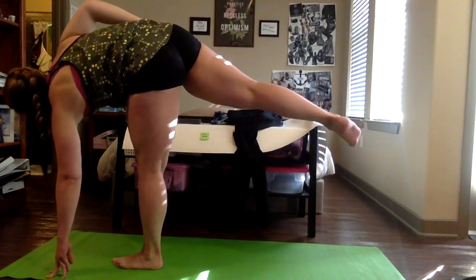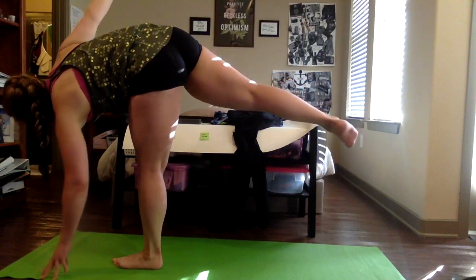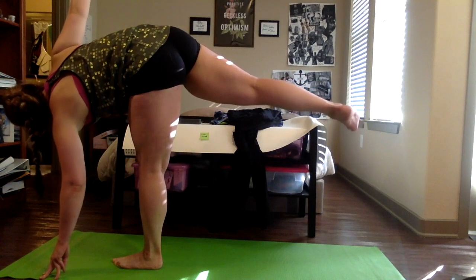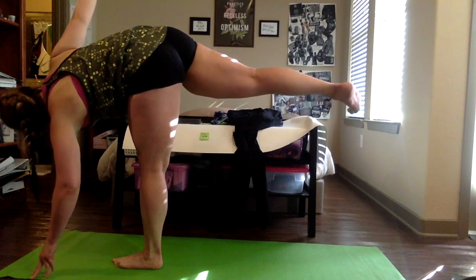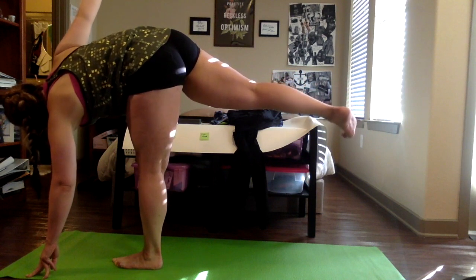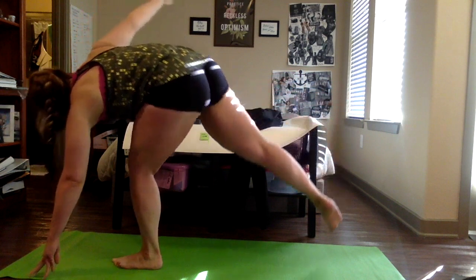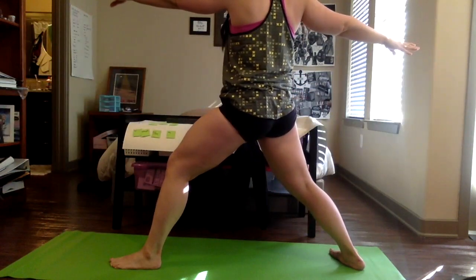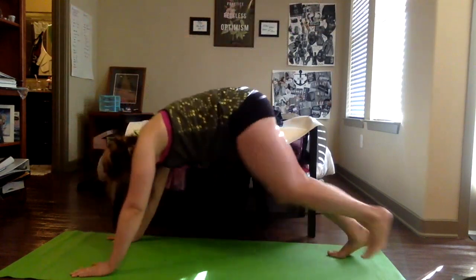Your hips not so level. Your left arm provides balance. Right arm up as you can. Facing the side as you can. Couple of breaths here. Going into Warrior 2. Cartwheeling your hands to the ground, downward dog.